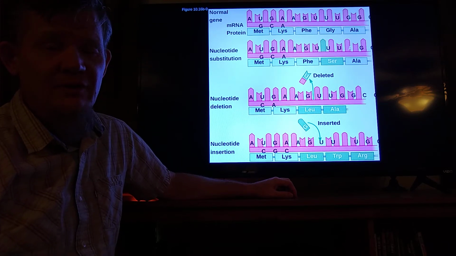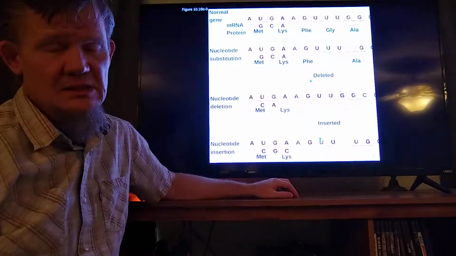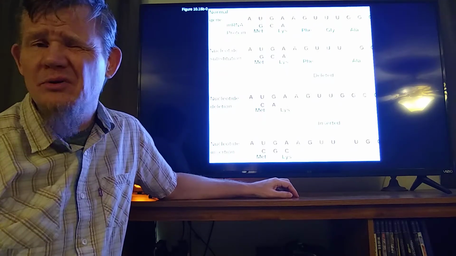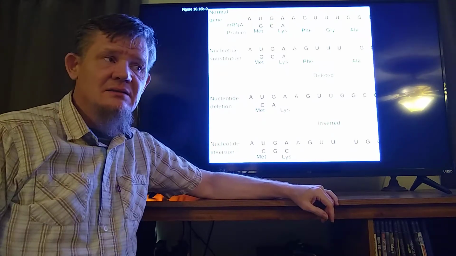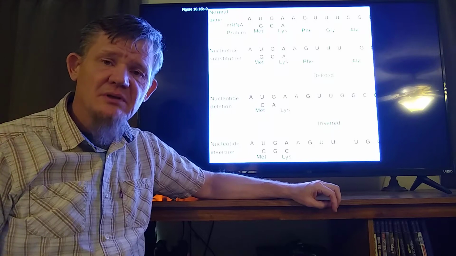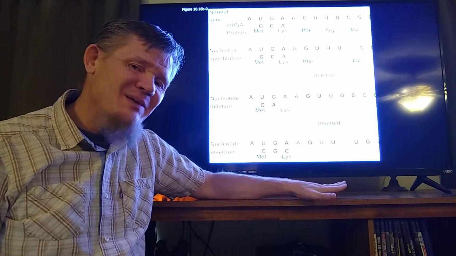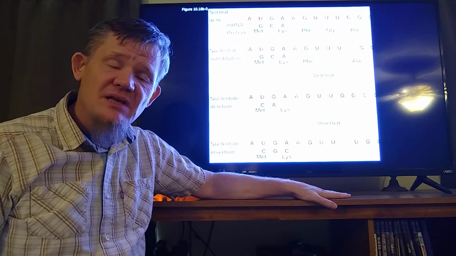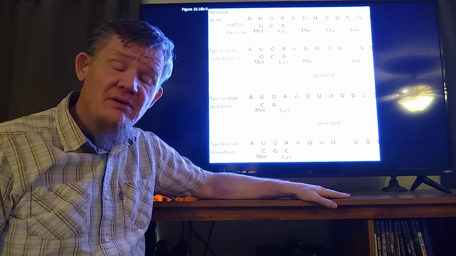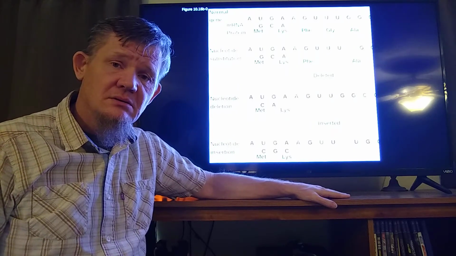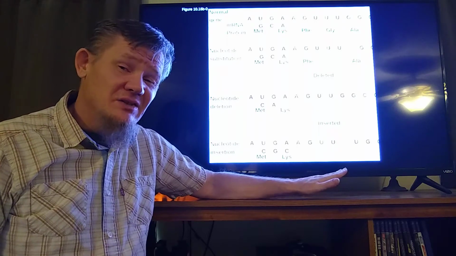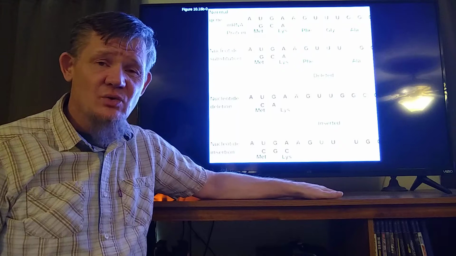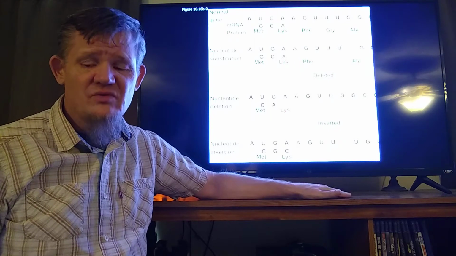If you think about it, if only 1 in a million mutations are beneficial, well, how many people are on the planet? There are 7.5 billion people on the planet. If there's 1 in a million good mutations out there, that means there are 7,500 people out there that have a good mutation. Mutations, most of the time, are bad, but that's where the genetic change comes from. The source of genetic change comes from mutations.